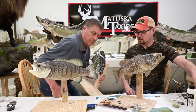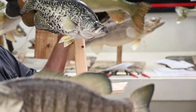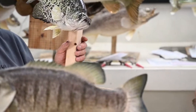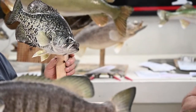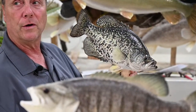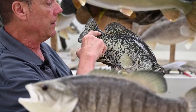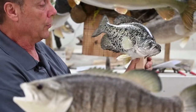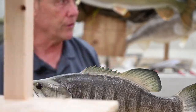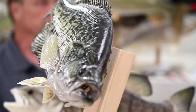This is a crappie Brett painted, and these were all enhanced. I always tell people, most people overpaint, I think, that aren't very good at painting, and they overpaint. You don't want to overpaint, and you want to highlight more. With the amount of paint that went on here, you couldn't paint your fingernails on one hand. There's not that much paint on here. There's a lot of iridescence. There's a lot of pretty blues in here, and those are, I'm assuming, all powders, right? Pearl X powders. White on the belly, and then the markings are in hand. The crappie does it for you. The crappie skin, they hold their color very, very well. So go easy on the color.